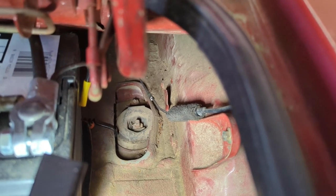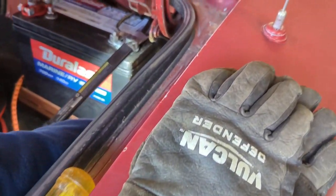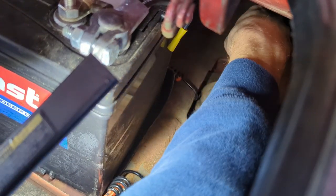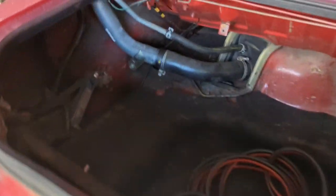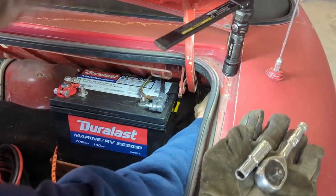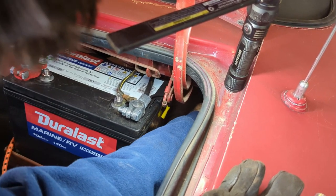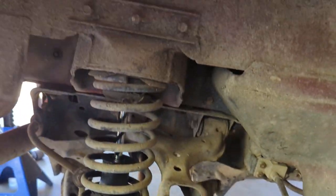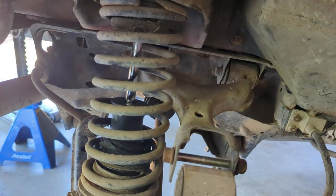Need a light? You want to do the right side first? Okay. Just because it's easier to access? I think it's a 14. It's 14? Oh, damn. Well, my bad. There we go. Is she wiggly? Kinda. Oh, we need to take this bottom bolt out, I think. Yep, to get to it.